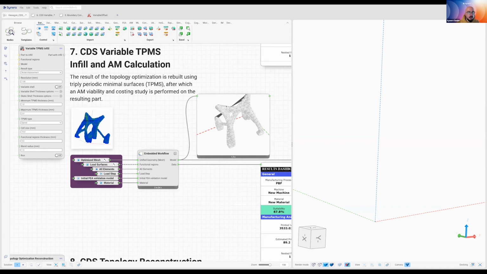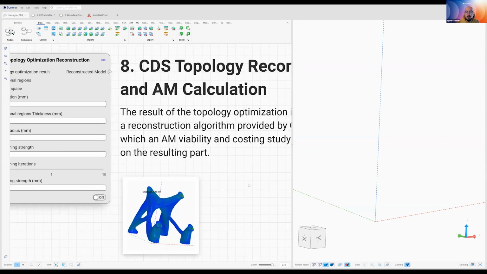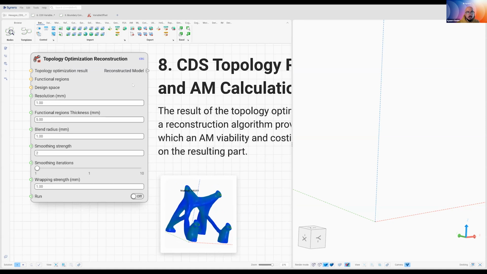We then took a look at the kind of just basic topology optimization reconstruction. For any of you that have gone through this process before, you know that it's quite time consuming, selecting all those surfaces to preserve and constructing that.